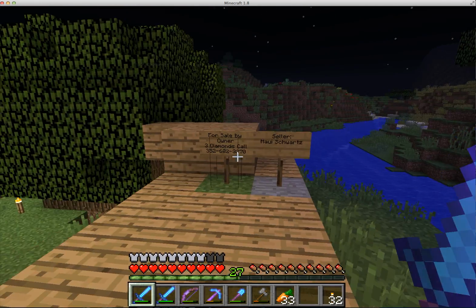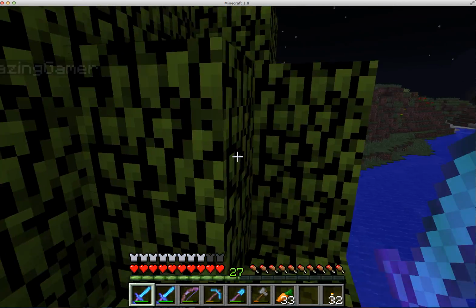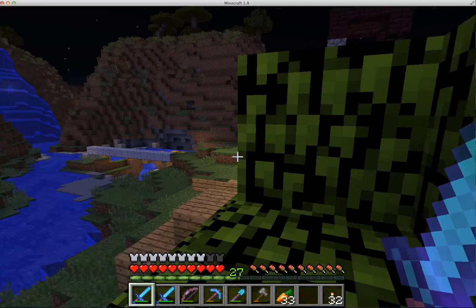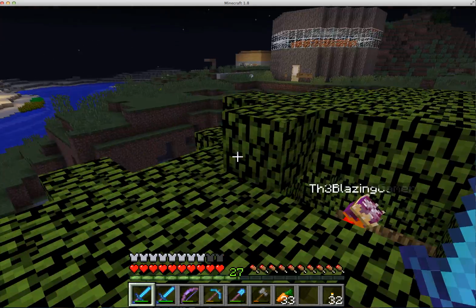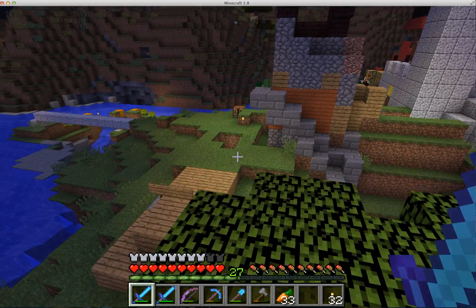We have a nether too, we haven't really built anything. Oh yeah, and here is his little tree house. It's actually pretty well hidden, but to get on top of it, you sort of got to go in here and there. Yeah, it's a pretty cool little house. I think my friend Mr. Cookie Walrus bought this house.